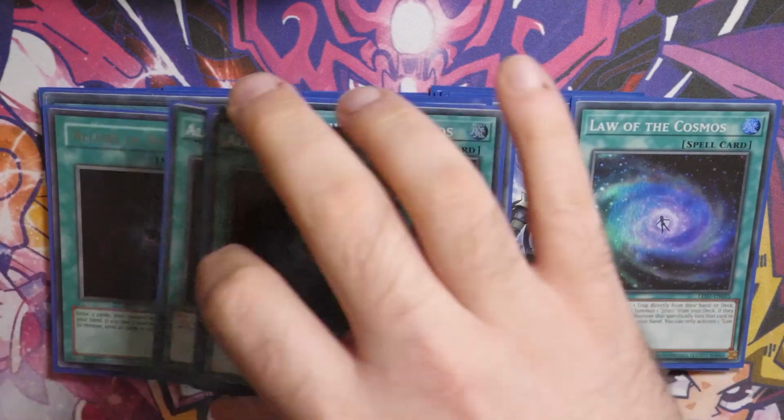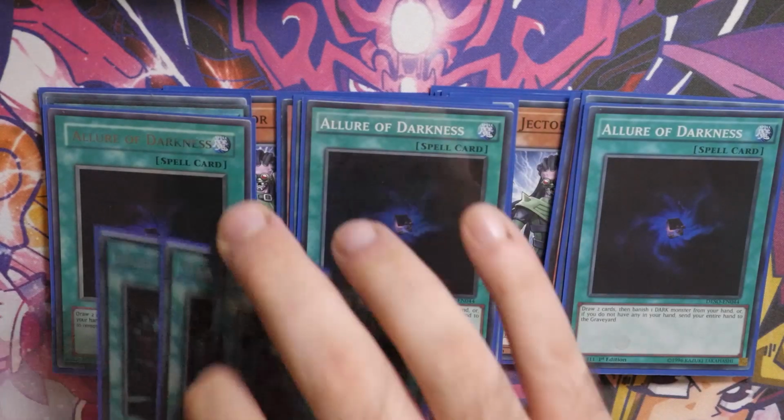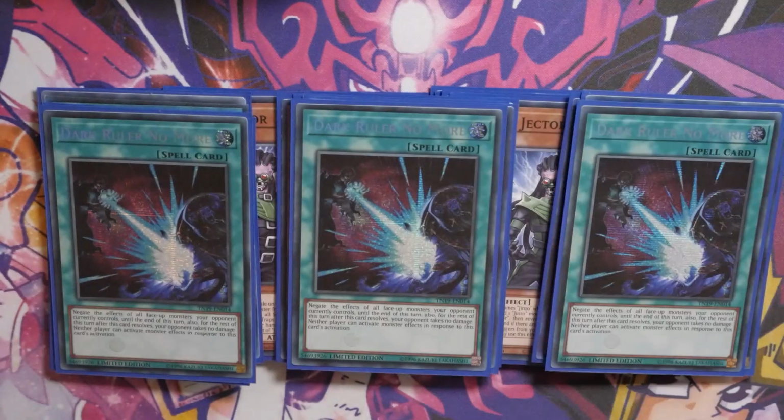Triple Law of Darkness, all your monsters are dark. Easy, easy fodder. Triple Dark Ruler No More. We are going second. The idea of this deck is to be able to go second, turn off your opponent's entire board, and then start using your spells and of course your Jinzo effects to start taking control of your opponent's monsters.